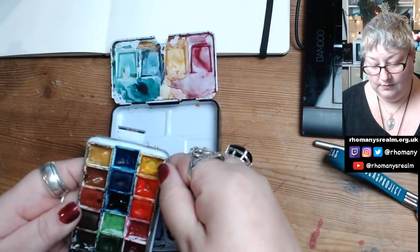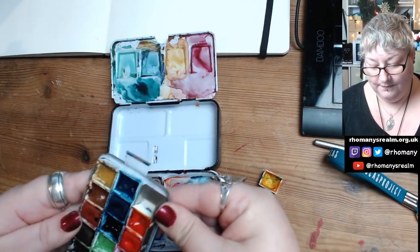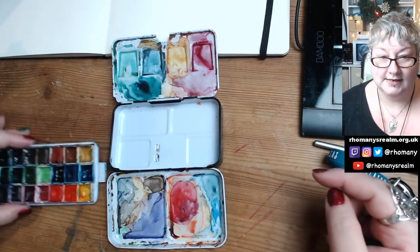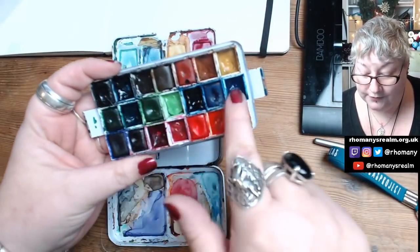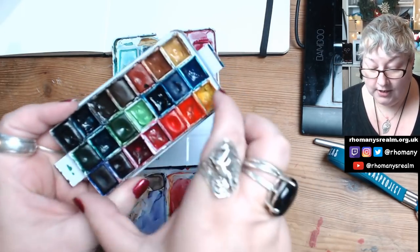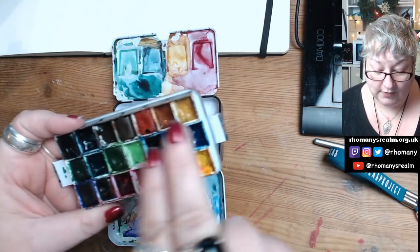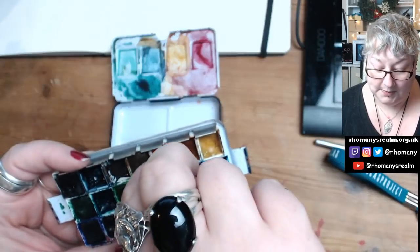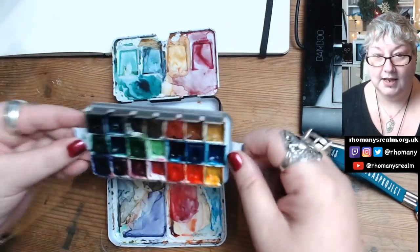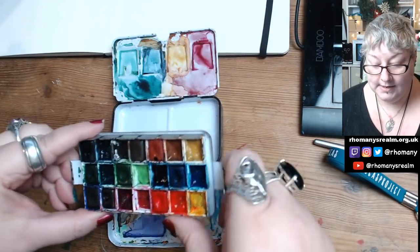So you pop your tins in there, you push that in a little bit, and your colour pops in there and holds nice and tight. This particular one had enough room here. There isn't another channel here. It's actually meant for a brush. But this particular channel, it did fit my water brush, my regular brush, but if you put a little bit of sticky tape down, as you can see, you can fit another 2, 4, 6, 7 colours. I got 21 colours in there. So this is fantastic.